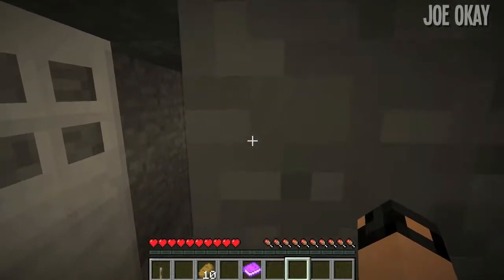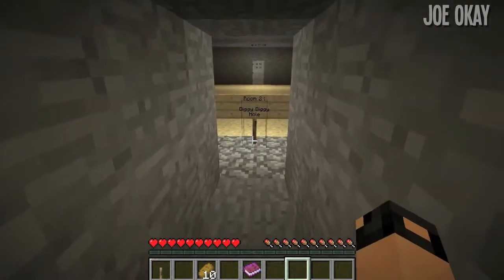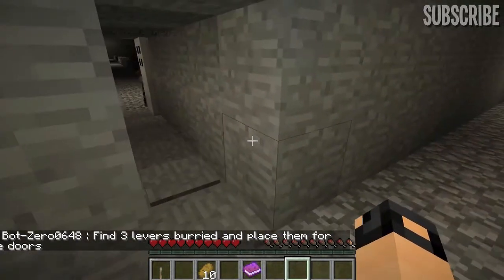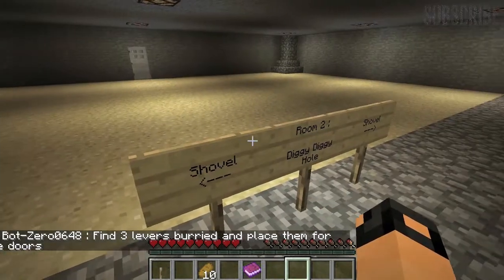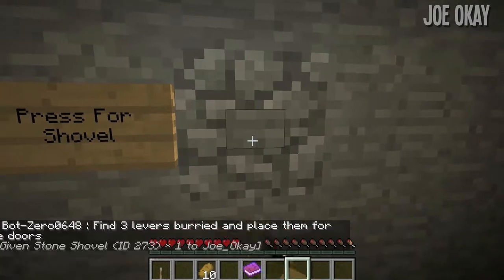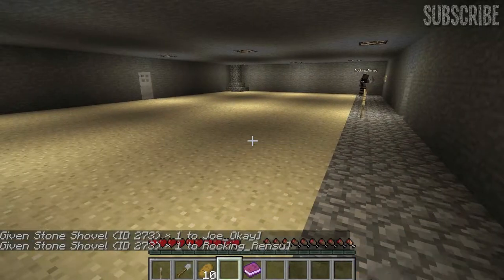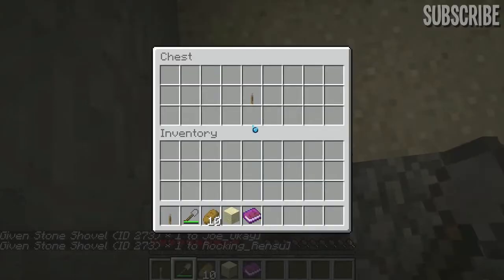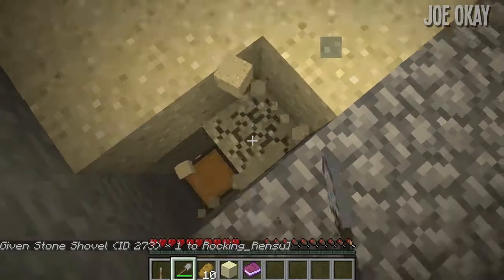Right, what's this? Oh my god. It's Diggy Diggy Hole. No. Yeah, it is. Seriously? We have to get some shovels. Press for shovel. Alright, we have to look for the levers, I think. Oh, there's one. We only need 3 levers, but I've already got the first one from that room.